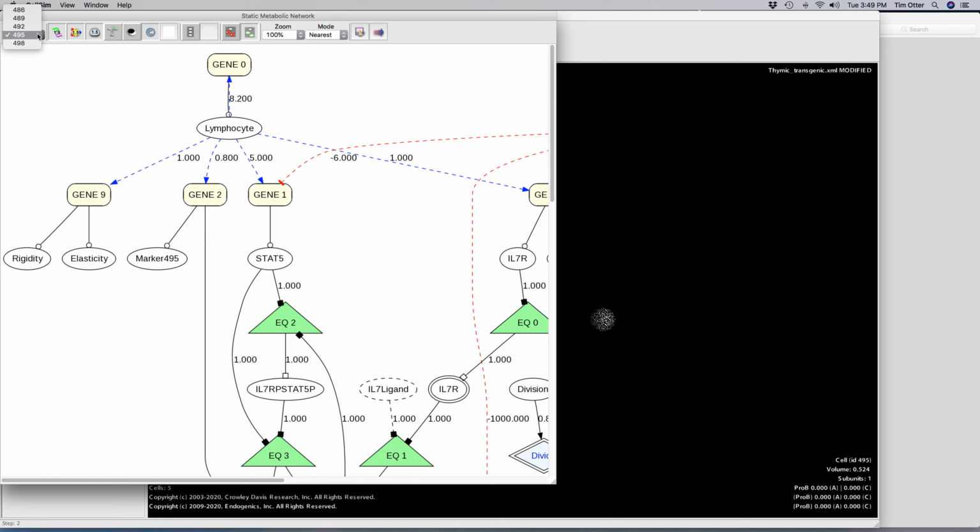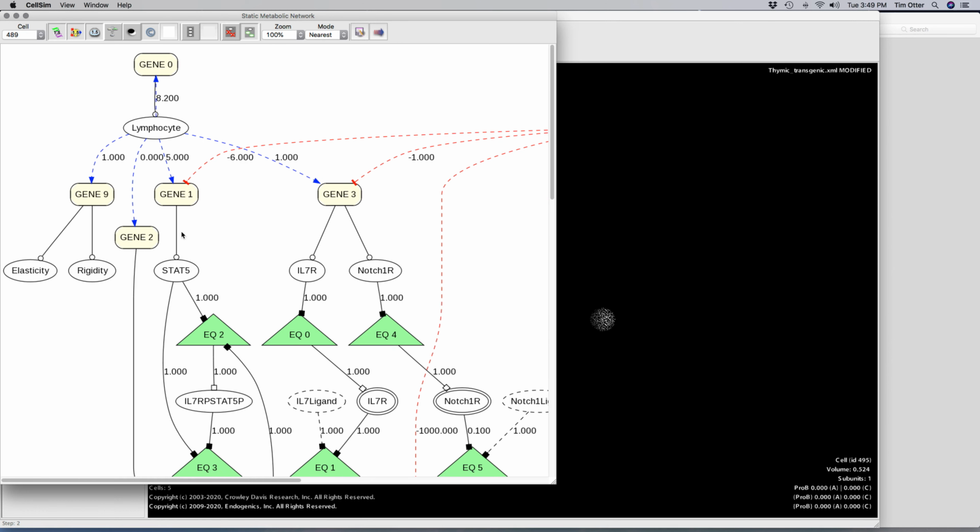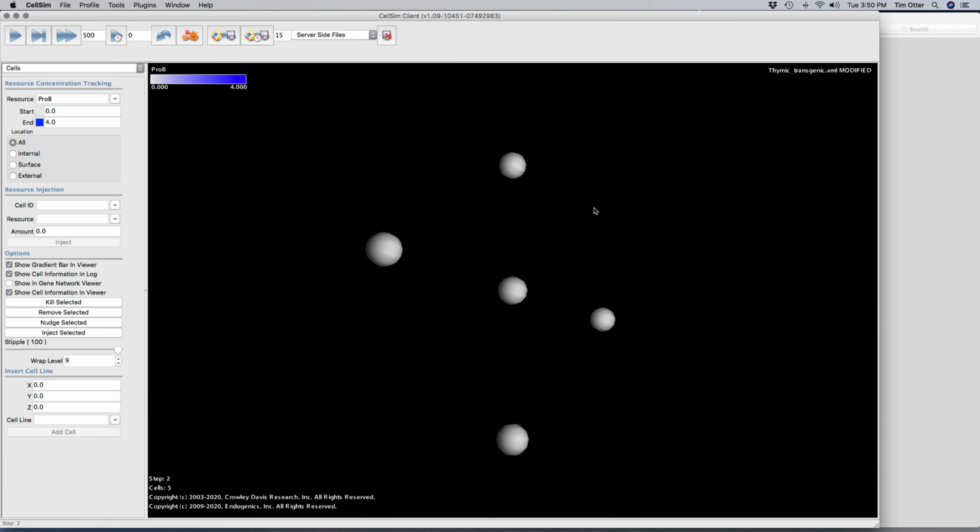And if we look at any of the other cells, 489, for example, we see there is no marker in this cell, and this has been turned off. So indeed, we can use these tools to make a custom side-by-side comparison in our field of view to do our experiment with virtual lymphocytes.